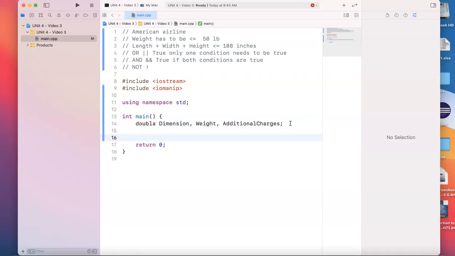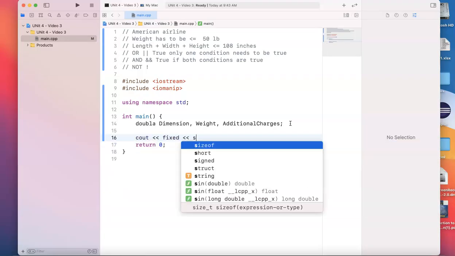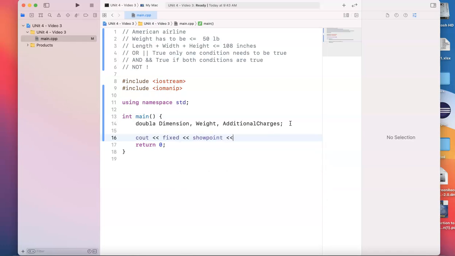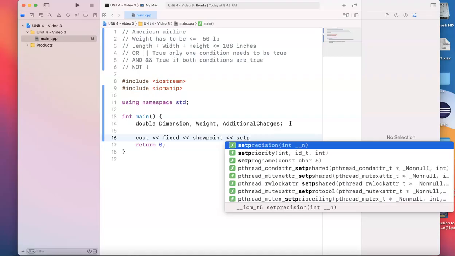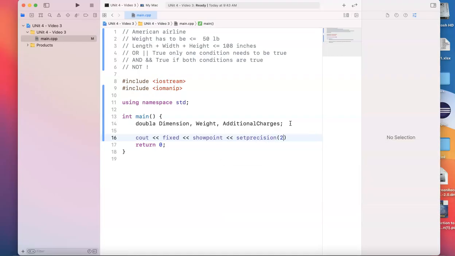Again, the usual. Cout, fixed, showpoint, setprecision to 2. Doesn't have to be 2, but for money it's always 2.